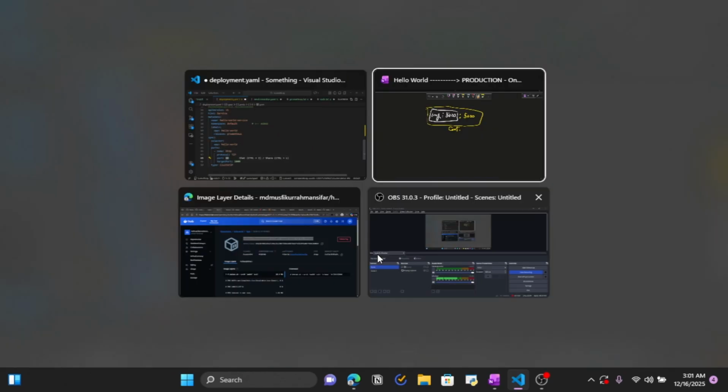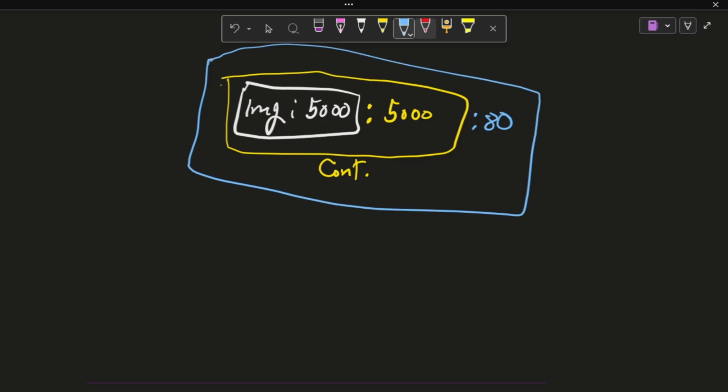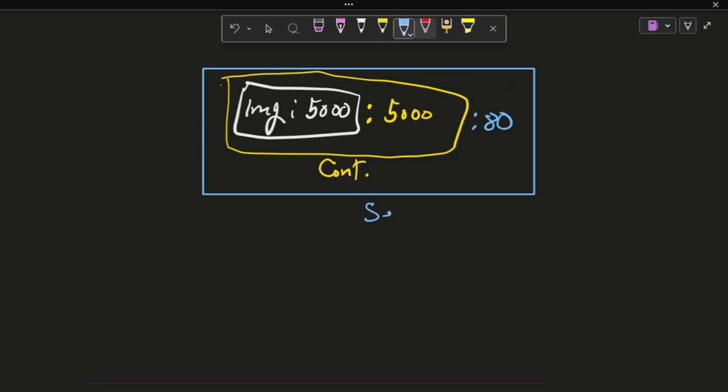Clear? So now the service would have the port 80. This is now the port of the service. So whenever we call the service port 80, it would map to the container port 5000, which will map to the image port 5000, and we would be getting an output.